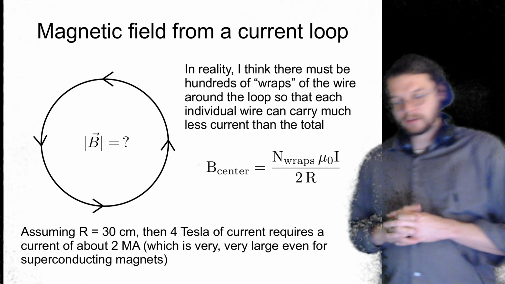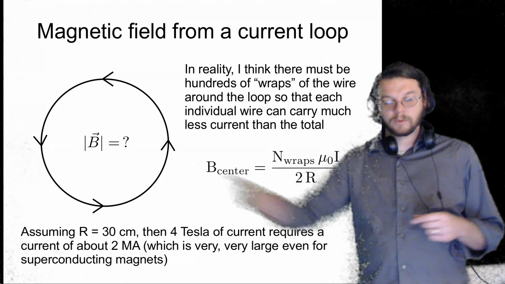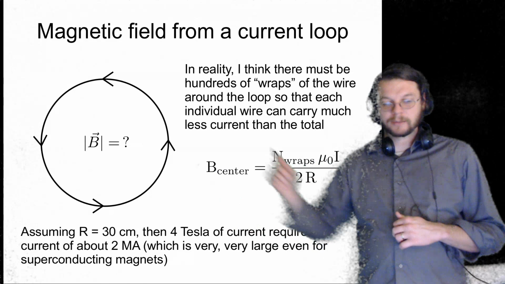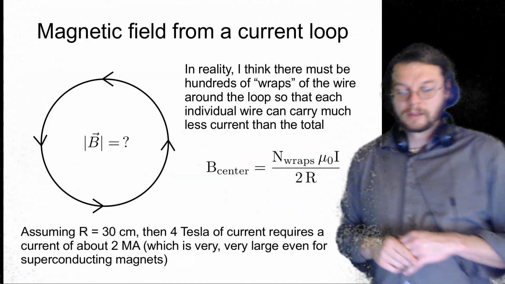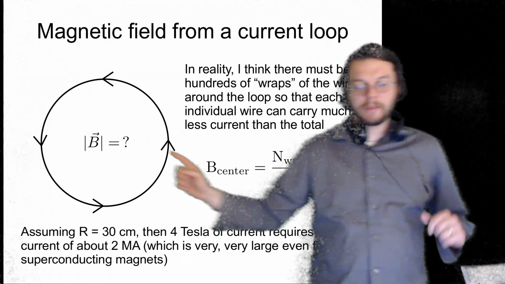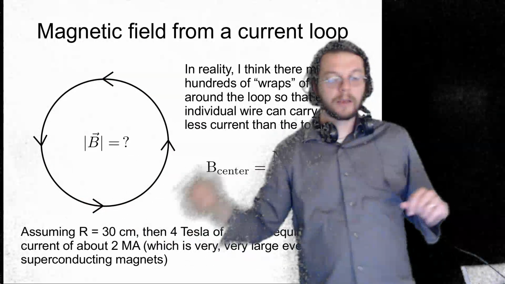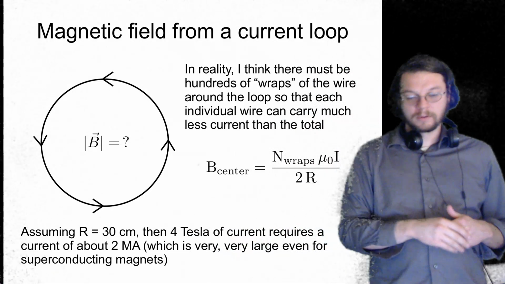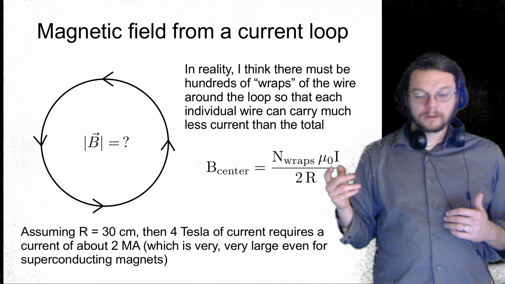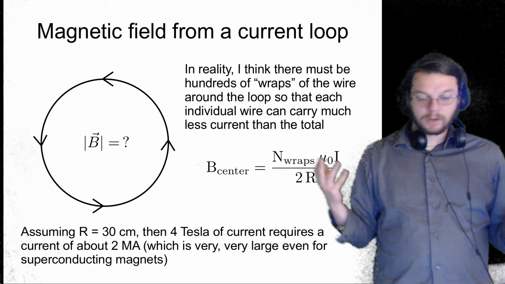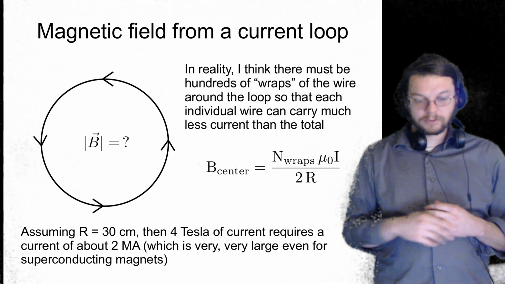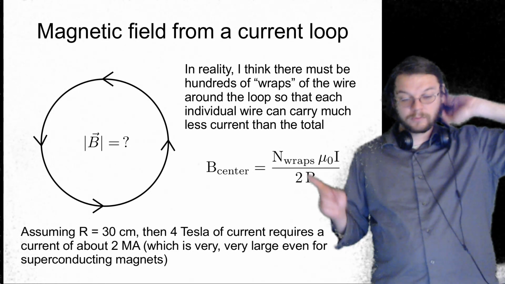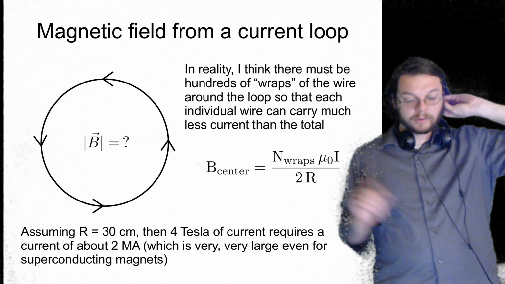The answer turns out to be that we've been doing all this assuming only one wire wrap. But there's one wire that has some gigantic current, and that is the thing that produces the magnetic field at the center. In reality, you have many wraps of wire around and around and around, and you can imagine from that picture that inside of that coil there are many wire wraps. So when you do that, according to the Biot-Savart law, all of those pieces of current contribute to the magnetic field at the center. You can add up all those things, and you find that this is multiplied by the number of wraps.